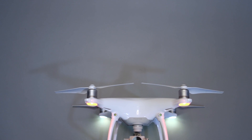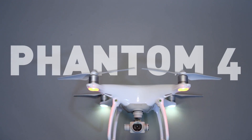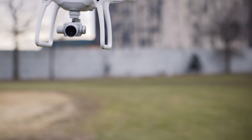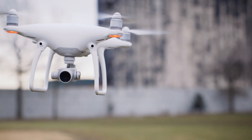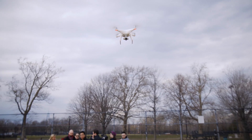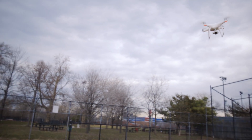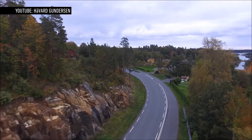That all changes today with the introduction of DJI's newest drone, the Phantom 4. This is kind of the drone we've been waiting for. There were drones that could help you fly, take off and land, or return home. Then there were drones that could follow you or orbit around you, but they were always blind to their surroundings. If it was following you down a ski slope and there was a tree in the way, the drone doesn't know about that and it's just going to go right into it.